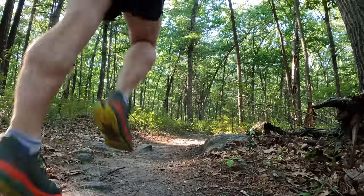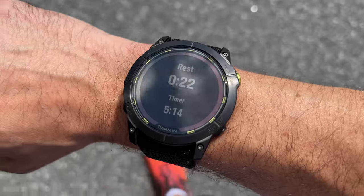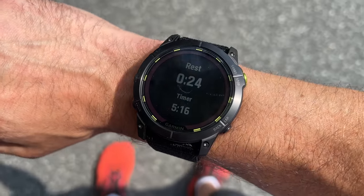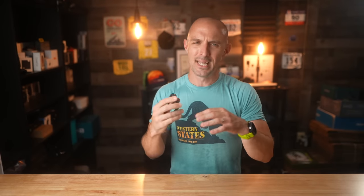And that's the assumption, that every time you stop, you're at an aid station, you're taking a break, you're sitting down on the trail and taking a nap, something like that. And you want to capture all that data to analyze it after the fact. I'm completely on board with the idea behind the automatic rest timer, but in practice, it wasn't perfect.